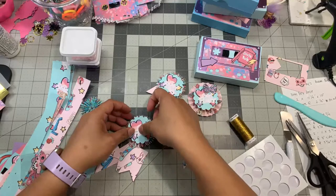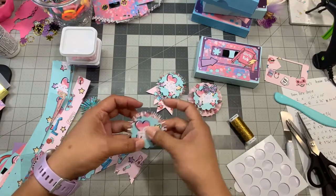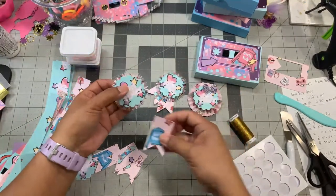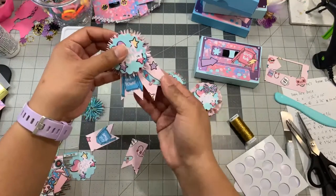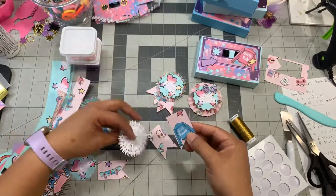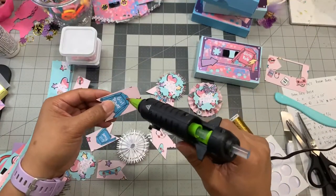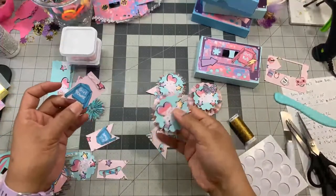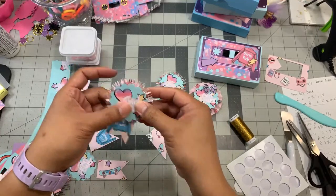You could barely see the thread on this one, but it's okay. There you go. Girl power. No, I like it in the back. Look at that. Now I want to make like 20 of those sewing machines. Now that you've made it and it's like, oh, that was so easy. That was painless, right? Now you want to make more.